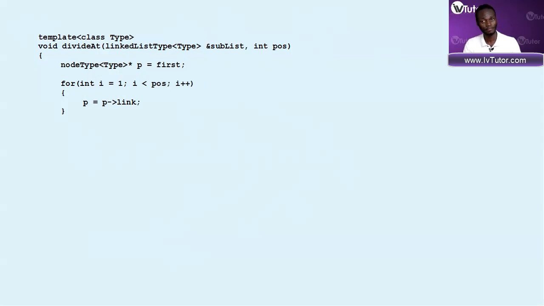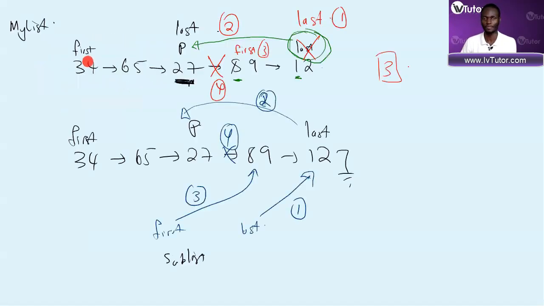So if position is 3, I'm going to say, well, I is 1, I is less than 3, I plus plus, then we move P, I becomes 2, so P has moved once. We come back here again, no, this will be less or equal to 3, right? Because we want to end at 3. So in this case, I'm just saying I is going to start off at 1, which means here. Then we say, is it less than or equal to 3?